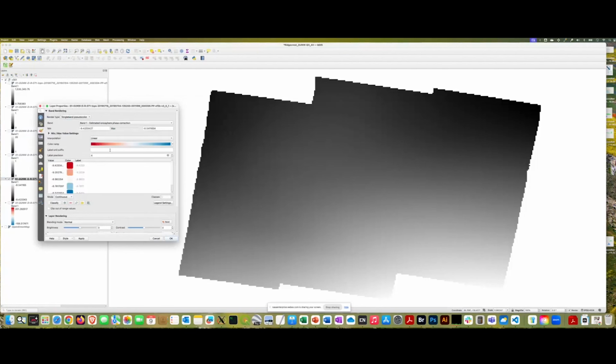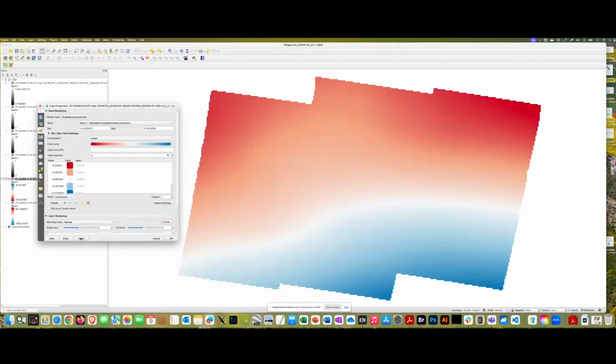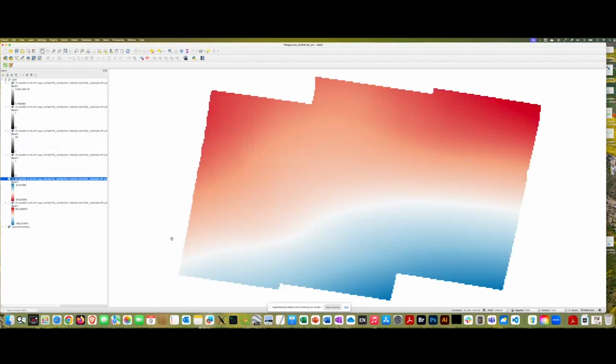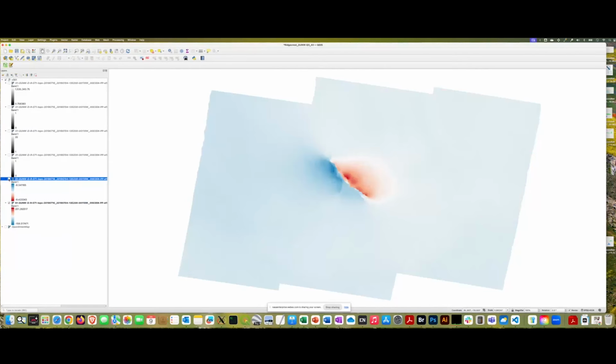We can change this to pseudo color. It looks like a dramatic amount here, but this is all less than one, just about 1 radian of variation of estimated ionosphere, whereas the unwrapped phase for this earthquake is almost 300 radians from positive to negative.